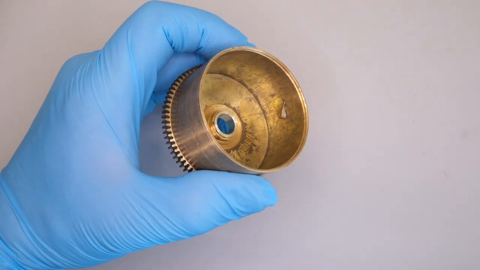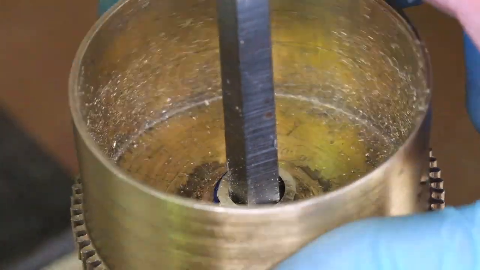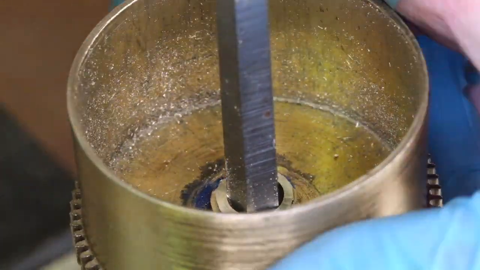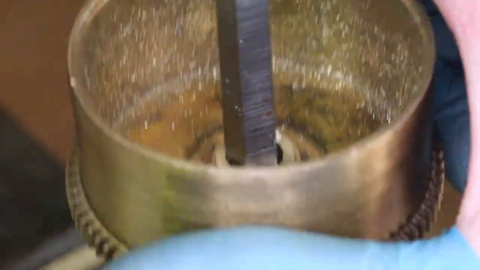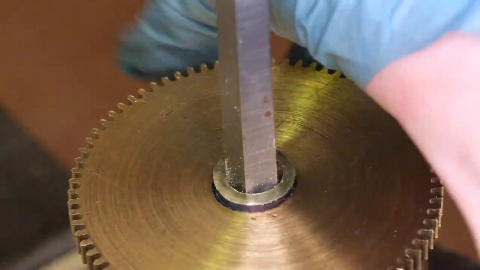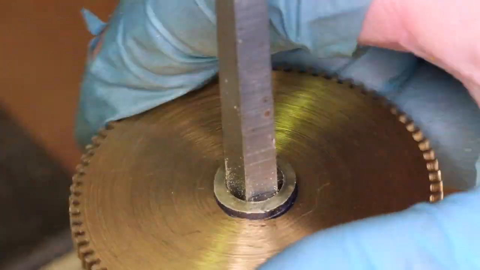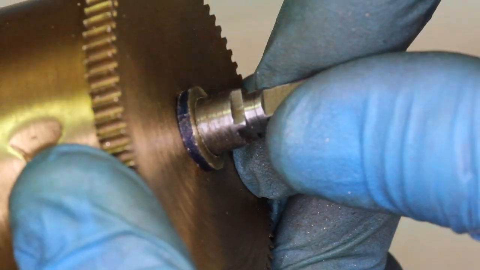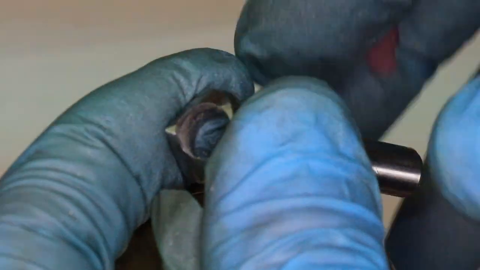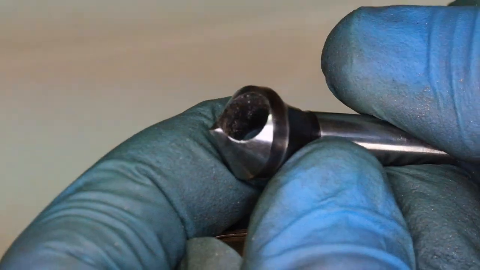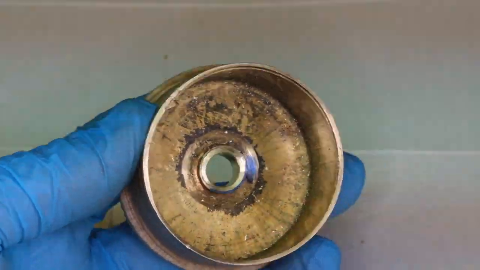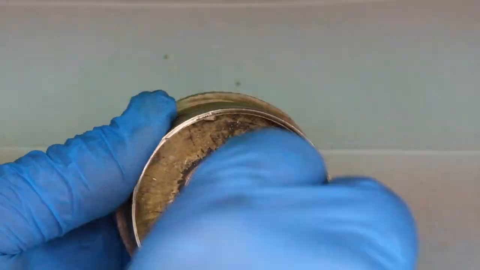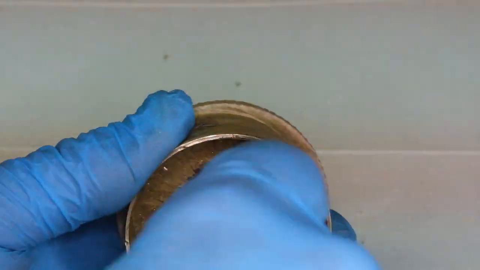So just to finish to size, I'm using a clockmaker's brooch, five-sided tapered brooch, and I'll brooch from both directions. Just trying the barrel arbor in the hole—you can see I've yet to finish the bush on the outside of the barrel. I'll do that later. So I've tried the arbor, a little bit of end shake. Now I'm going to just chamfer on the inside and then finish the bearing with a bit of steel wool on some pegwood, just to deburr and slightly burnish the bearing surface.